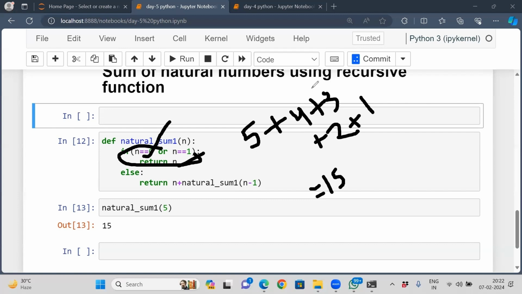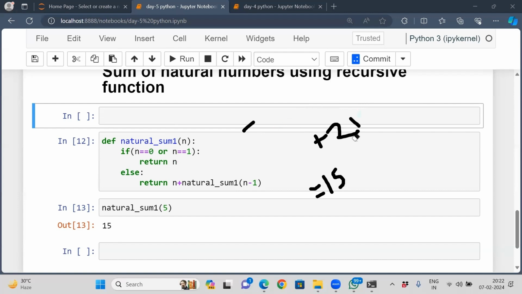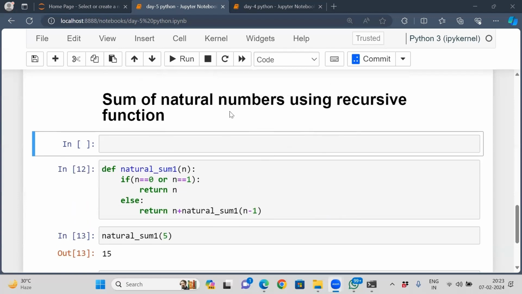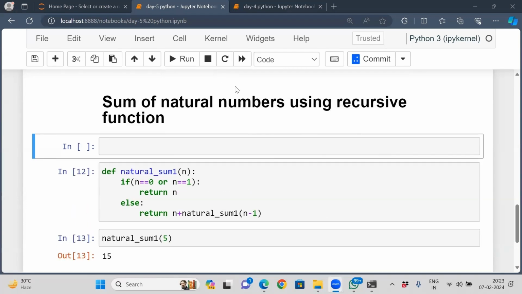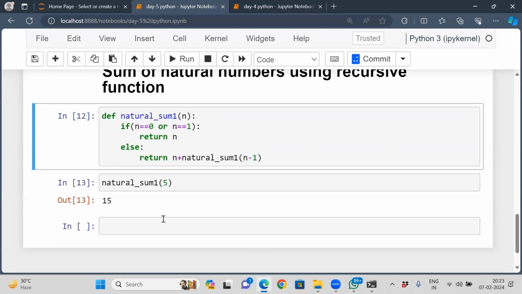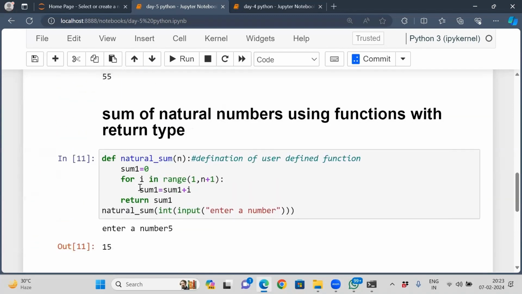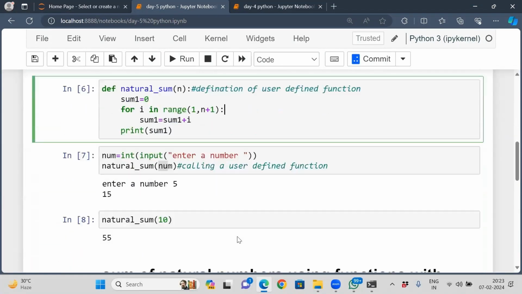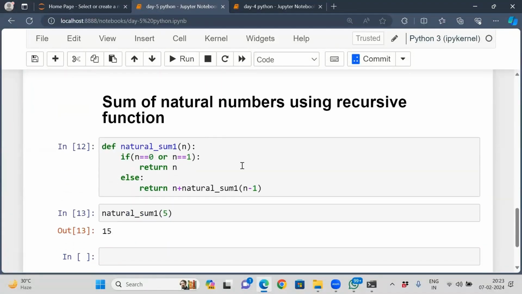Clear everyone? Still any doubt here in this recursive function? How are we getting this recursive function? Any doubt? Even understanding this is very important. Recursive function is also very important. Clear or not? Hello. You can ping in the chat, so I'll know whether you're understanding it or not. When you're taking a recursive function, how to take it. This is related to the sum of natural numbers using recursive function.